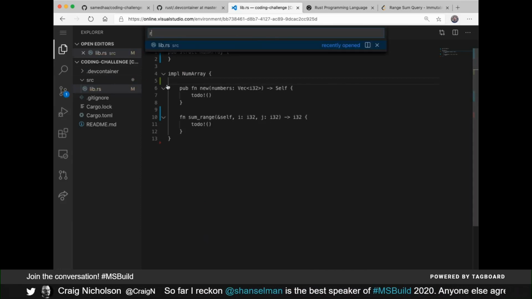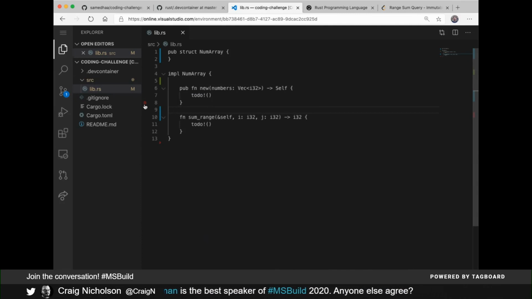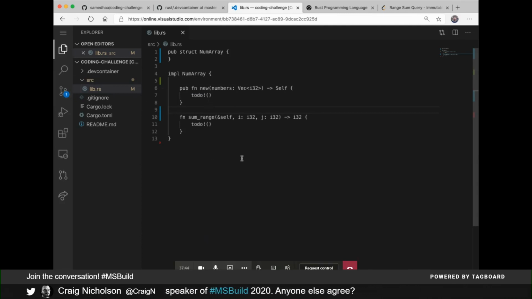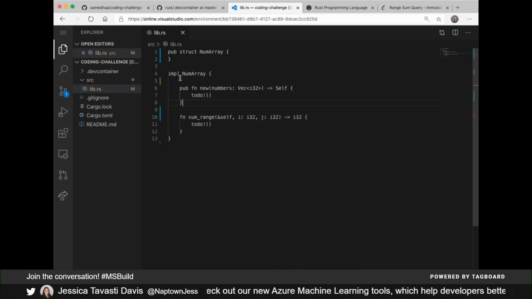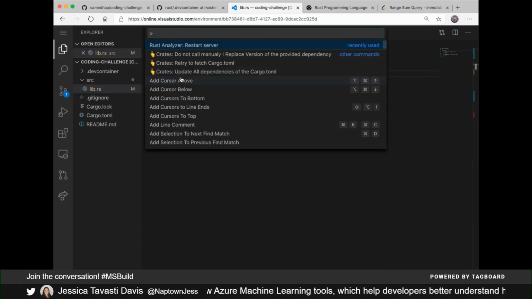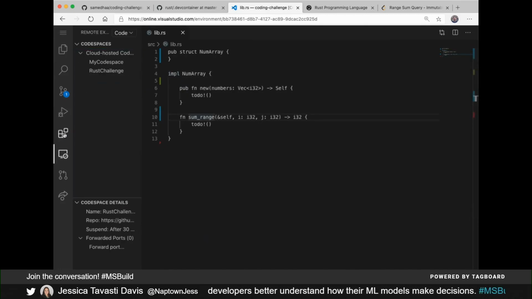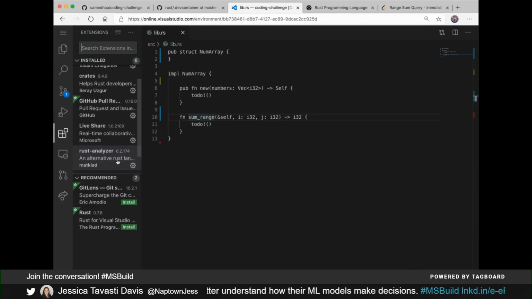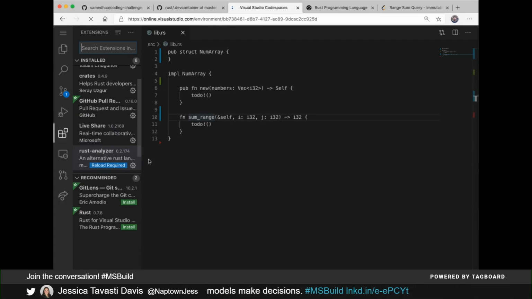And make sure that we are activating our extensions, which should give us code formatting and everything like that. Let me go ahead and just restart it. Again, this is all running in the browser, which is still kind of blowing my mind right now. You're running Rust, which is a compiled language, in an editor in the browser.